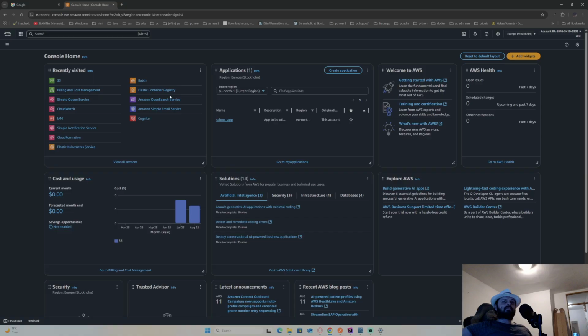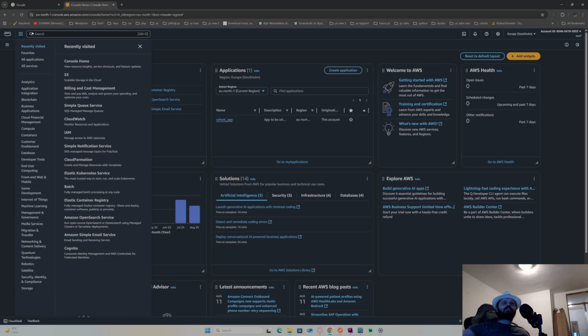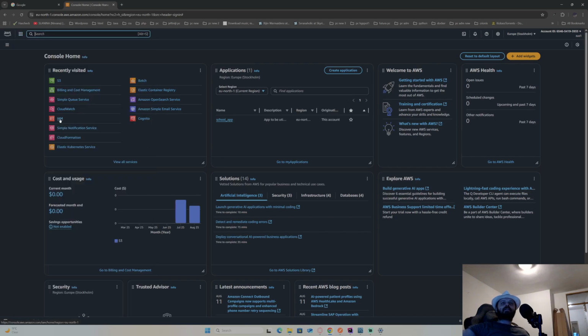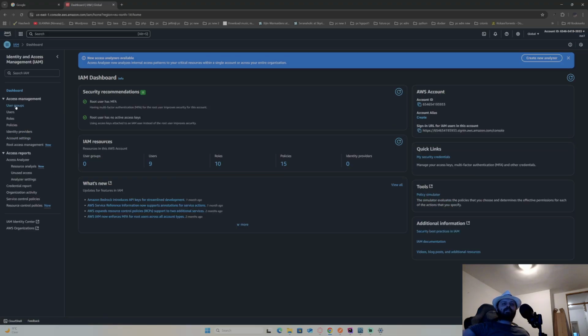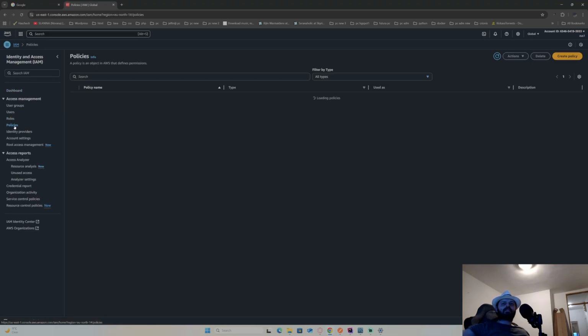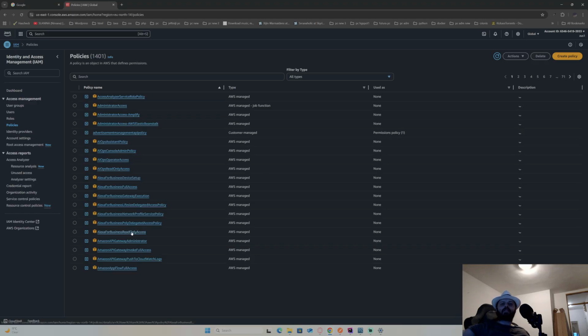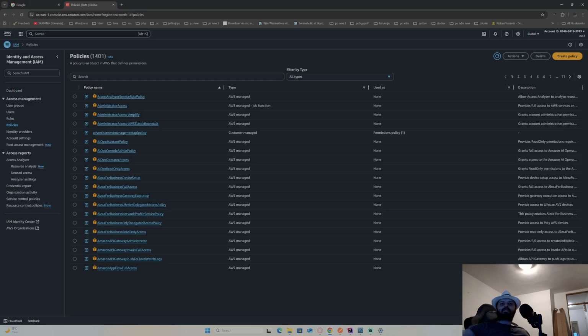Let me go quickly with you through how you set up your AWS for a new project, because you need to create the user and credentials and so on. So first I'm gonna use the IAM service to create a new user, and I always do this in the wrong direction. First I need to create a policy, then I need to create the user. Okay, I do have some policies here that I created manually. Most of those are the AWS automatic policies. I will call this one, I don't know how this project is called, test, I think.